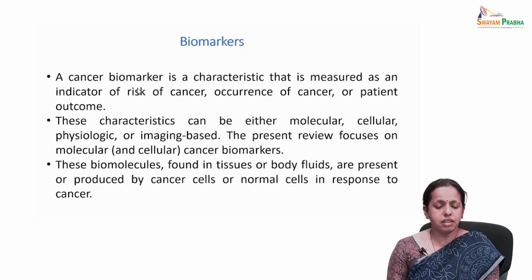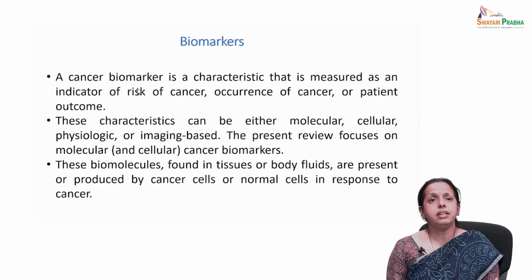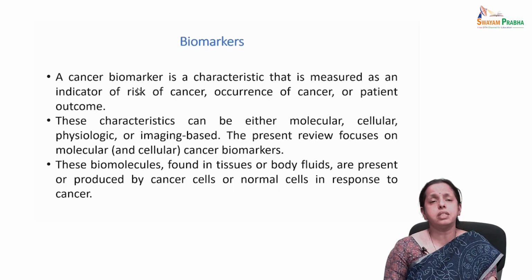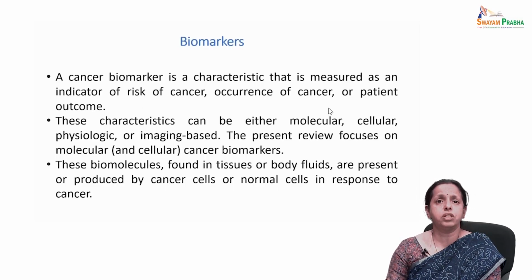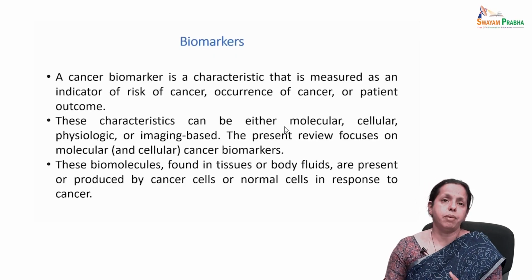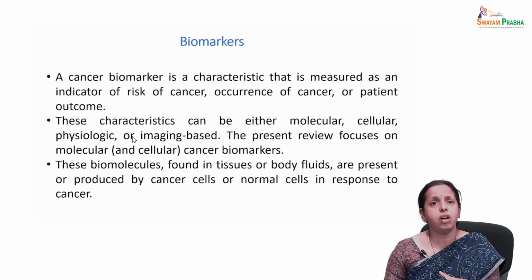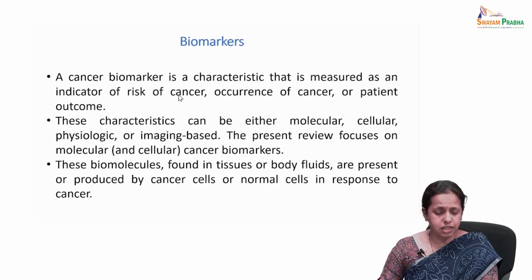It is a characteristic that is measured as an indicator pertaining to cancer, as a risk of cancer or occurrence of cancer. Anything which this particular marker is associated with is an indicator for all these three instances, for example, risk, occurrence and patient outcome. Your biomarker can be molecular, cellular, or even physiological. For example, the size of the tumor can be included as a biomarker.